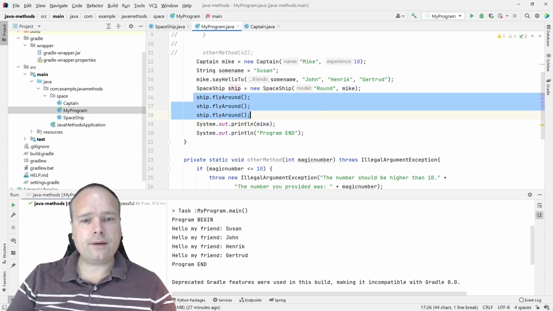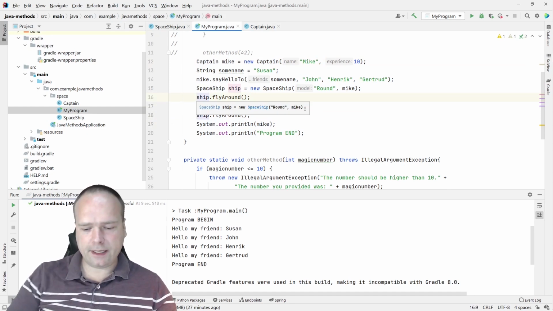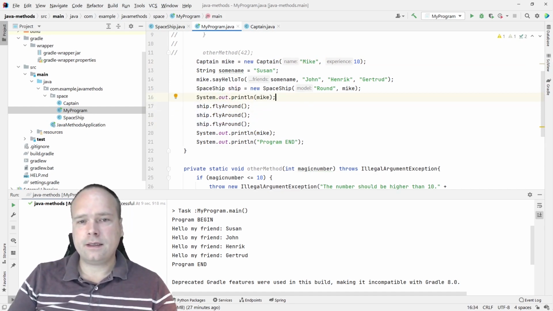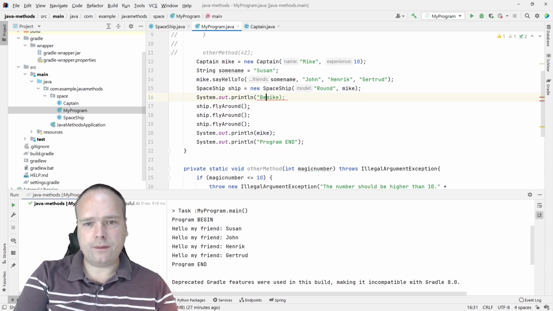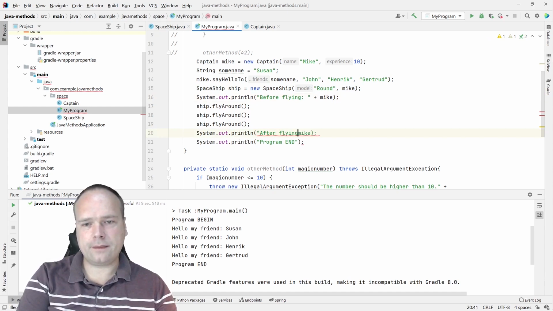So now we are flying around, and let me also print out Mike before we fly around and after we fly around. So we can write "before flying" like this, and then we can write print out "after flying".